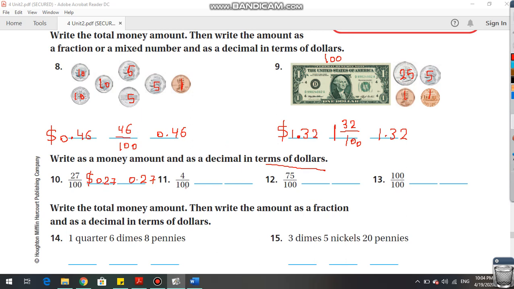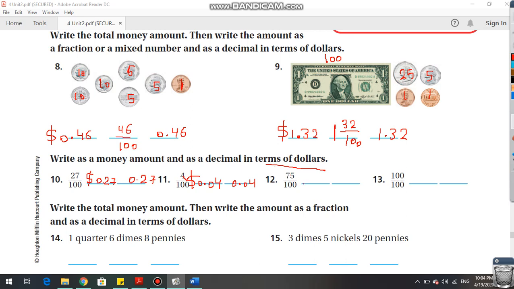Now 400, 4 is in the hundreds place. So the first 0 is the first number. I'm gonna write 4. Now the second 0, am I gonna leave it? No, I'm gonna take it with me. And I will put a decimal point and a 0 in terms of a dollar, so I'm gonna write the dollar sign. Only a decimal, so I'm gonna write it again without the dollar sign.